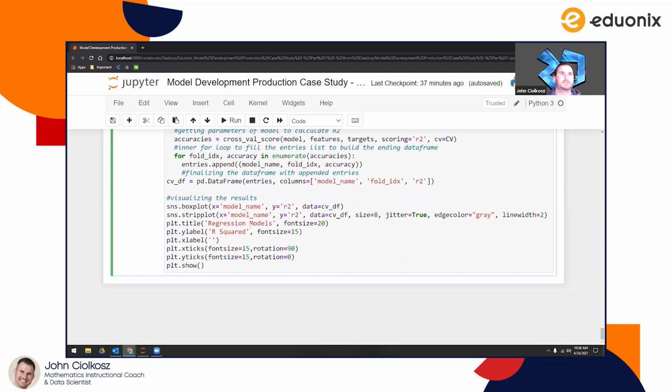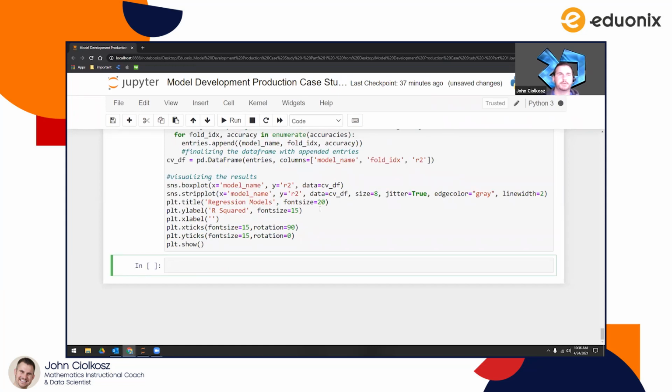And then what else we want to do is just go ahead and visualize these results. So I'm going to go ahead and just use the box plot here to kind of see what it looks like before I do any more analysis. And this is kind of similar to how we talked about last week. So I just made this one look a bit cooler, at least in my opinion.